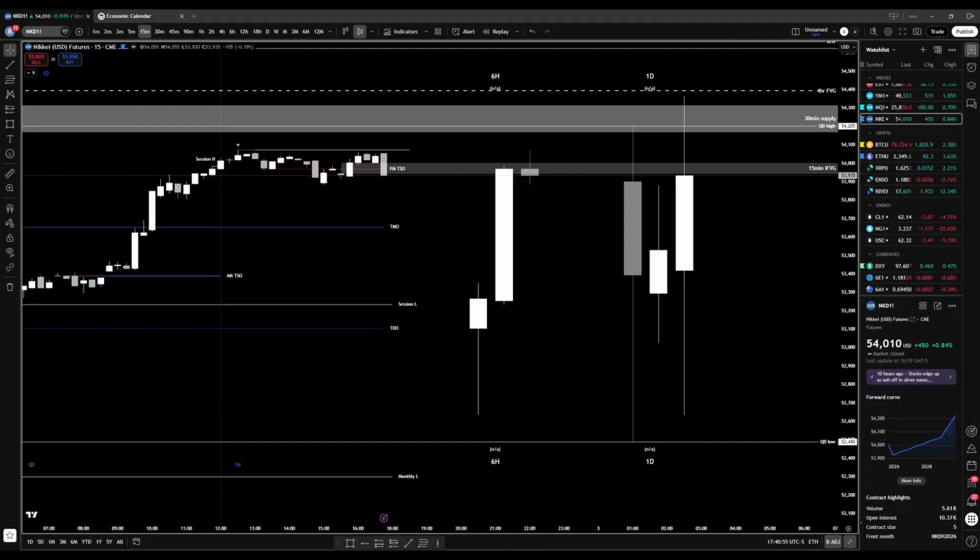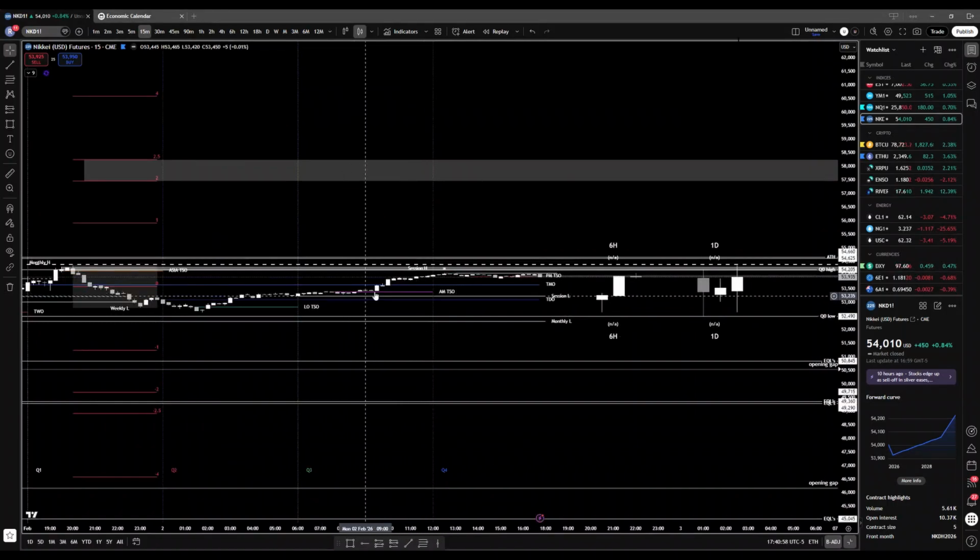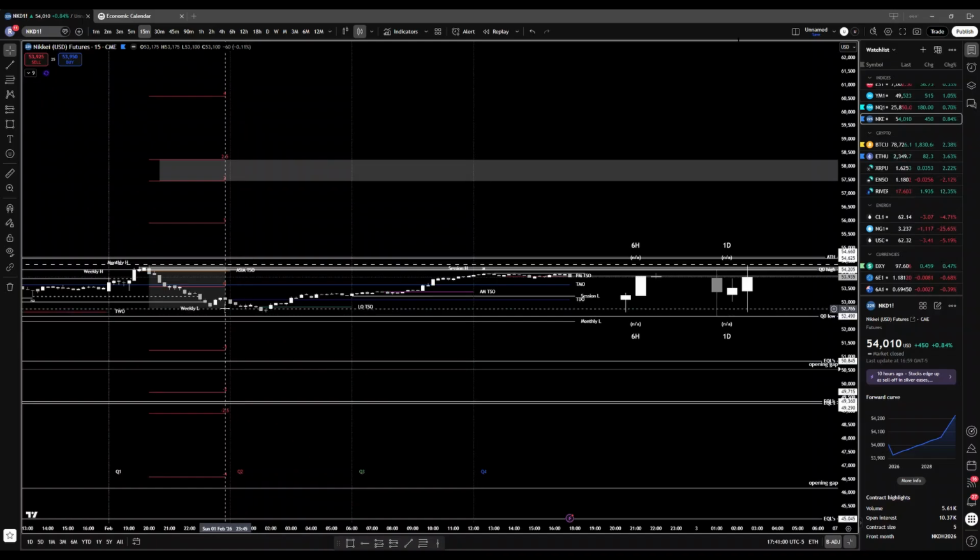Because here's what I mean. For example, let's say for NKD, right? Notice how when it came below true week open, that's what I mean. If you're assuming that we're still in engineering phase, my short entry would have been above this true month open, and then if you got out of the short, you could have bought below the true week open or the London true session open as well, right?